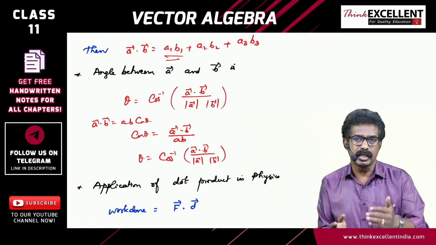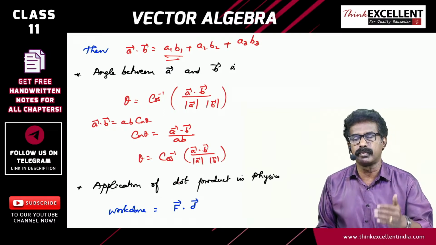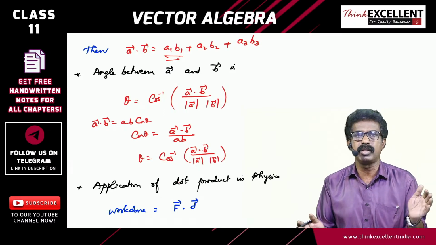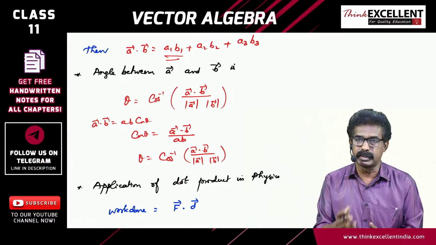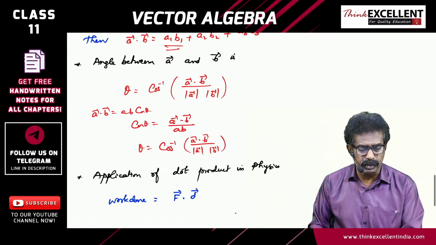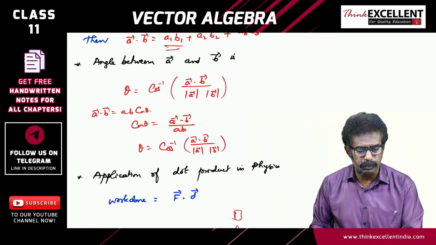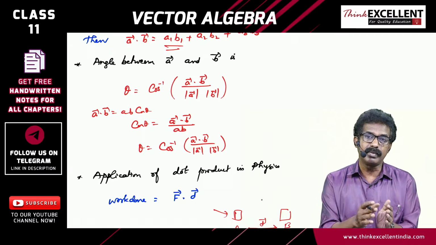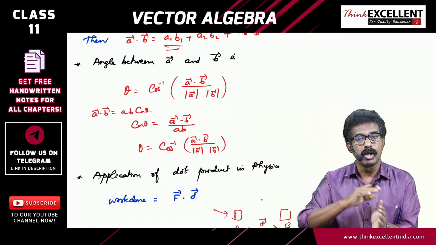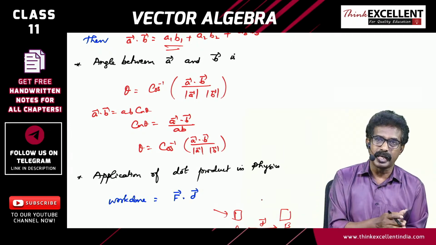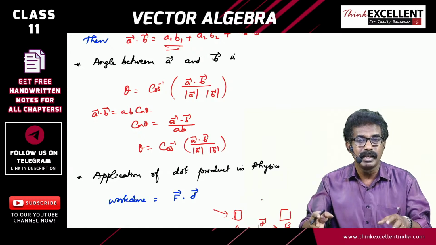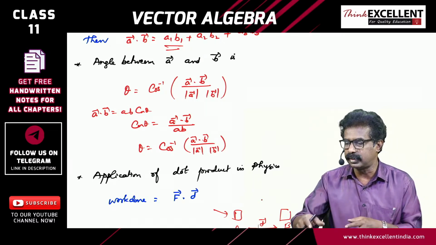If three vectors are given, you name them as f1 vector, f2 vector, f3 vector. F vector is you add everything, f1 plus f2 plus f3. D vector is displacement. Suppose this is the initial point, when you apply a force, it displaces from A to another point B. This AB vector we call it as what? D vector. So D vector is AB vector. What is AB vector? OB vector minus OA vector. How can you identify A and B? A is the initial point and B is the final point.